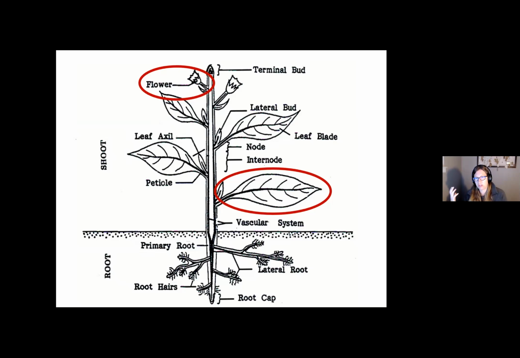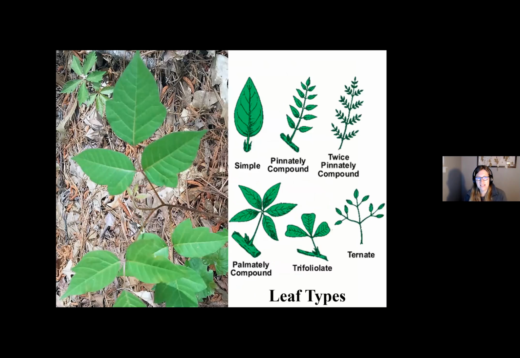So we don't have to look at the roots. I really avoid the roots. And so stuff that we can see and at different times. Sometimes the leaves can be enough, but the flowers or the fruits can also be really helpful. So I want to just really look at the leaf and the flower or fruit. So the first thing I always look at is the leaf type, right?